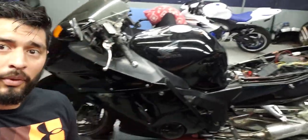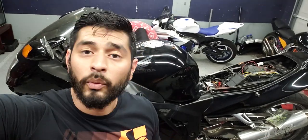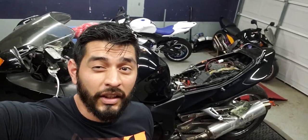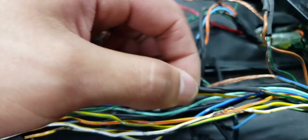Here we have a 1998 Honda Blackbird — never worked on one of these before. The issue is it won't hold a charge. The wiring in the back fell out of the bike and rubbed on the rear tire. He took it to a shop to get it rewired, but it doesn't look like they did a very good job. I'll show you a close-up — it looks like they tried to shrink wrap it.